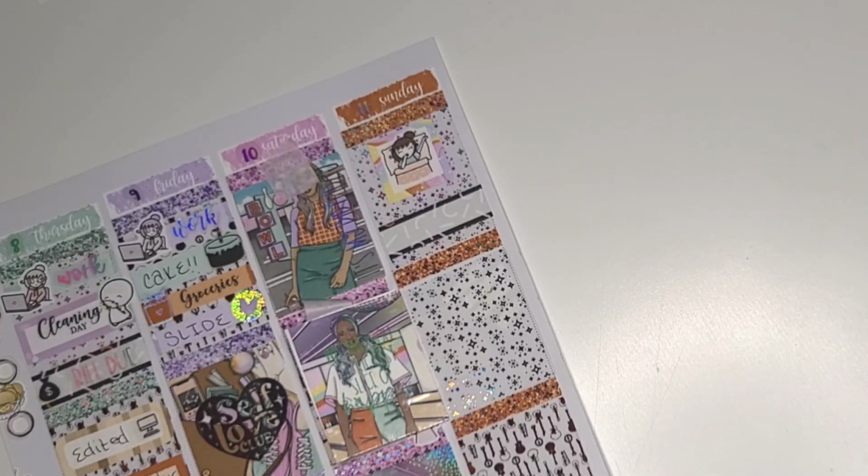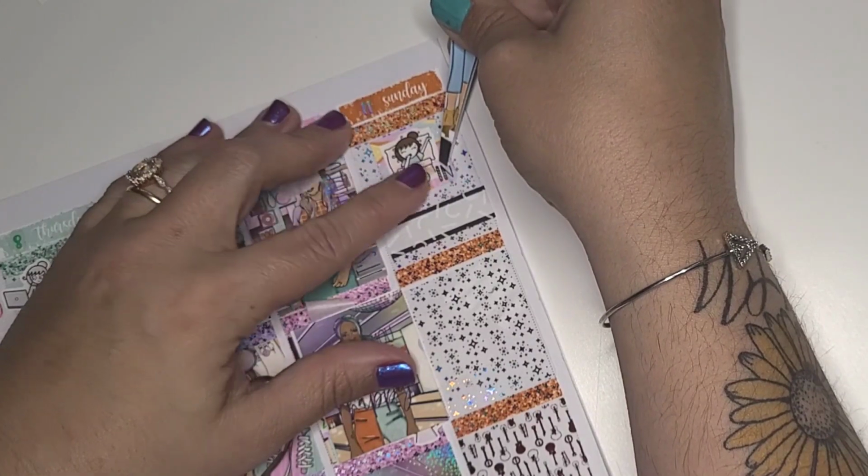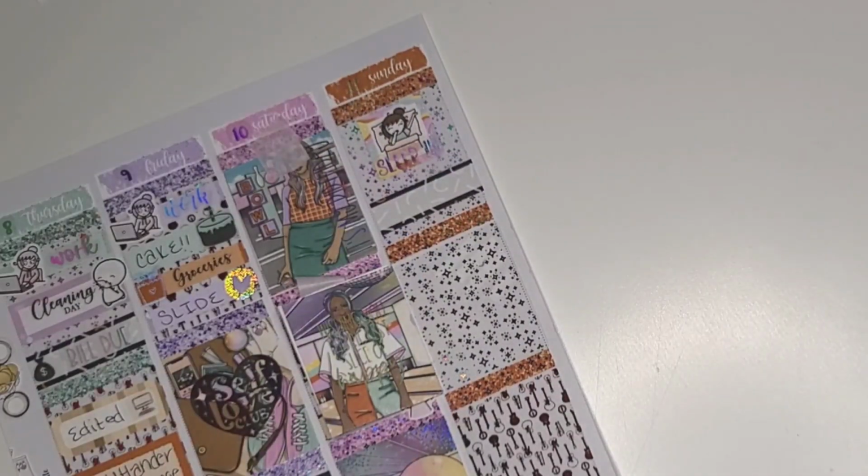We'll put that there. And then we're going to use this sleep-in sticker from the foil kit. And we're going to put it there. And then right here, we're going to mark this like this. And I know that it's a sleep-in squidgy.